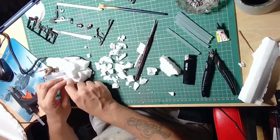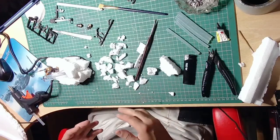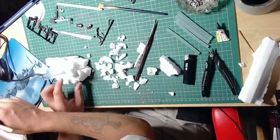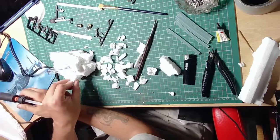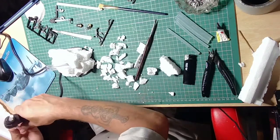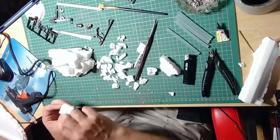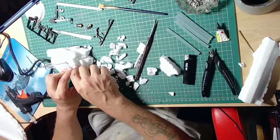Hello, David. As you can see, I'm playing Make a Mess time, and it is making a mess. So what we're doing at the moment is making up the Heldrake base, well, attempting to anyway. Work around better that way. Nope, it's going to go the other way, and then hopefully not melt it too much before I get the pieces stuck in place, like so.